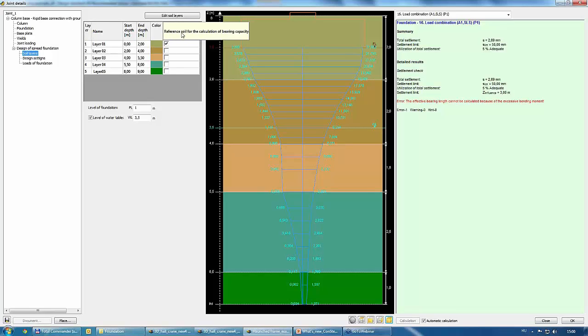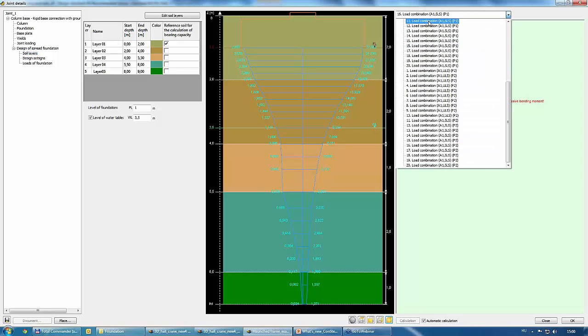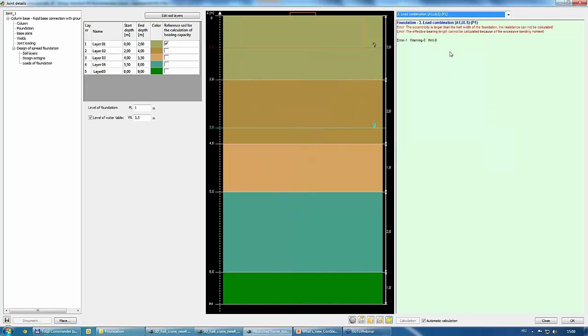Here we can select a reference soil for the calculation of bearing capacity. The parameters of this soil layer are used for the evaluation of the bearing capacity. There are errors if the eccentricity is too large.